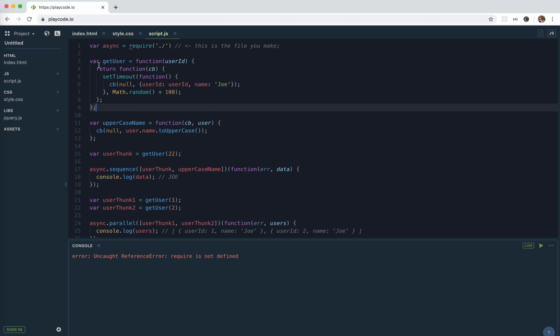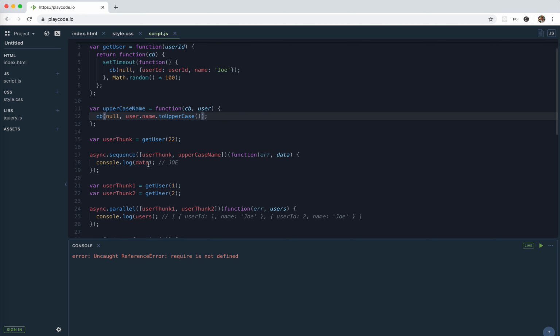So suppose we have these kind of function, which will return another closure function, and these function accept a callback. And this callback will trigger with error and data. This one also accepts a callback and with the extra data. And the callback will be triggered with error and data.